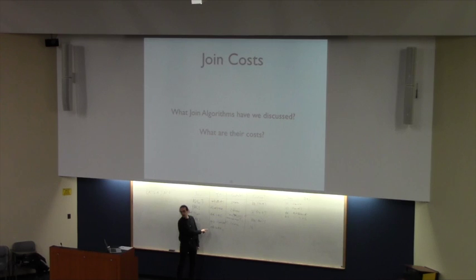Do we have to do any other sorts? Yes, S as well. All right. Now that we have two sorted relations, what's next? Merge. And what's the cost of that? Okay, so then I have to read in all of R again. And I have to read in all of S again. Okay, and working set size? Two tuples as before.